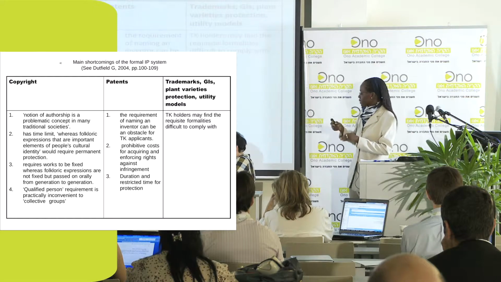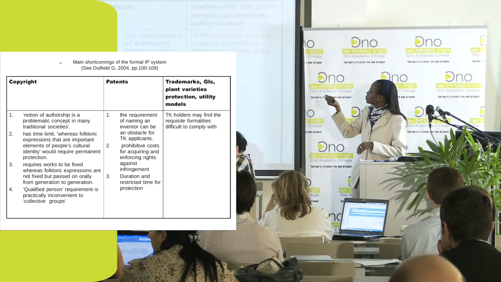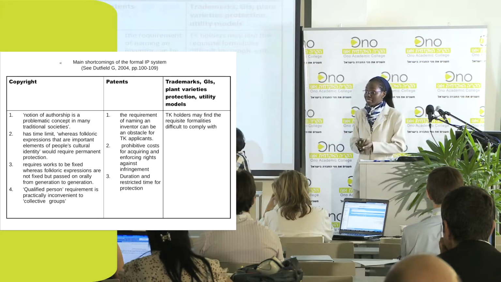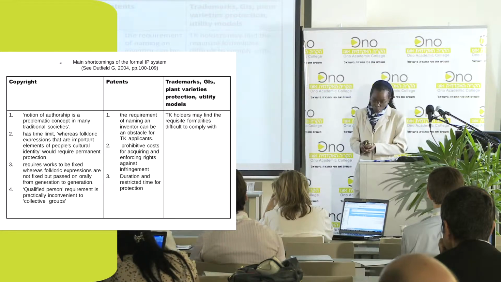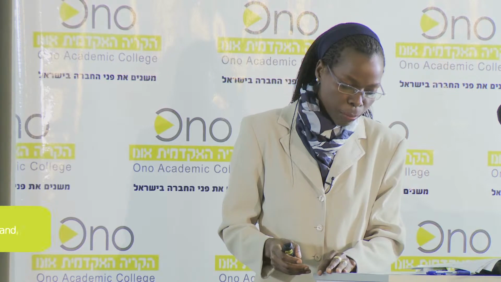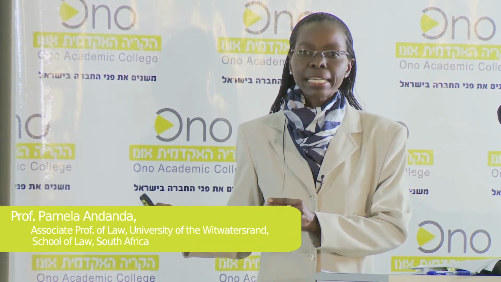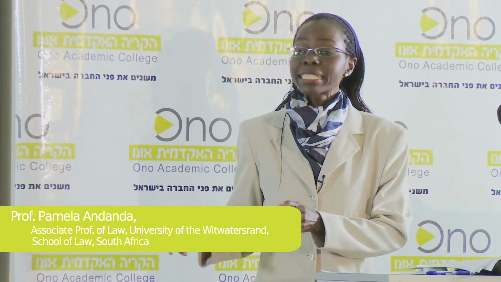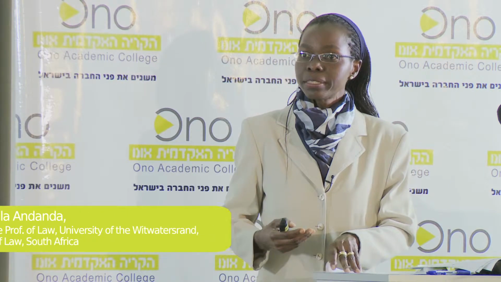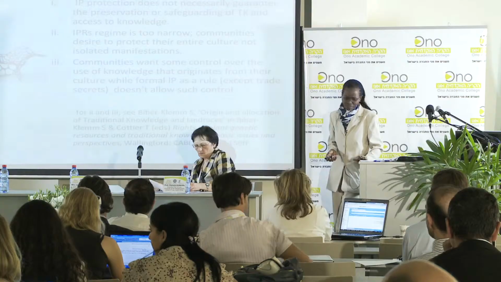And for all the other types of rights in this other column as well, we can advance the same argument that there are shortcomings when we try to fit traditional knowledge within that framework. This is not to say that the system is not useful. It is very useful. It just has gaps that need to be filled in. And my idea is to assess whether we are striking a balance or not, and what the challenges are when it comes to making the attempt.